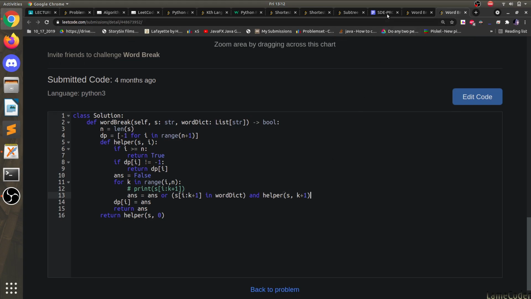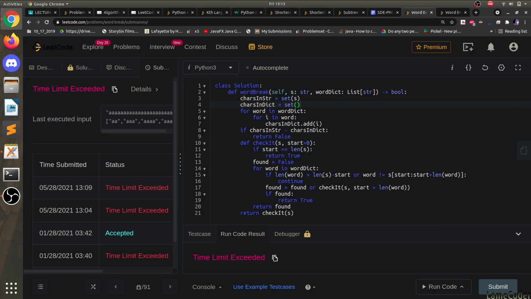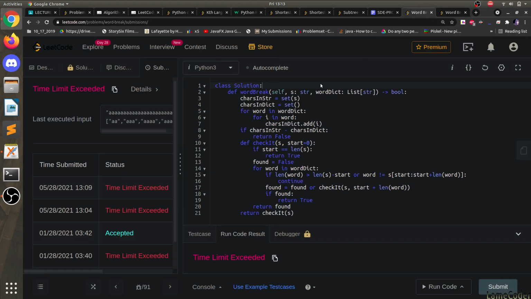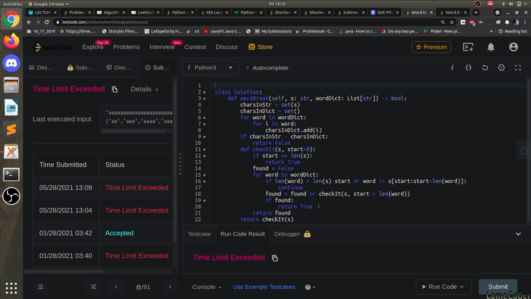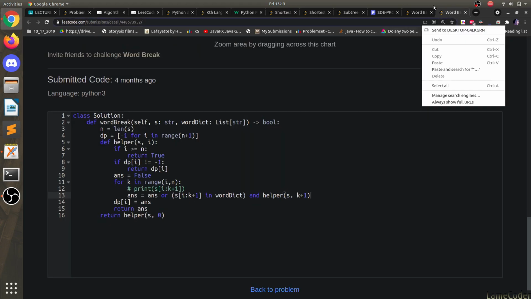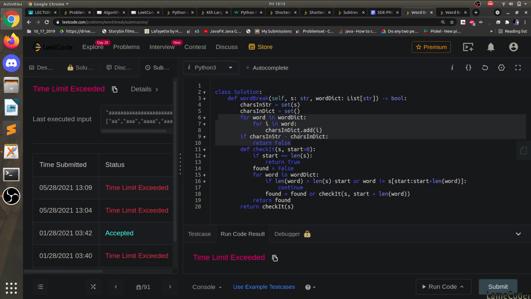Okay, let's do our DP. Forgotten some basic thing. I should have used DP at the start of it, like if DP of i is there, then return. So instead of using an array, let's use collections. We don't need it. Our code is also not bad. One second. So now we can remove this too. I haven't added this previously, but it still worked. Comment it out for now.